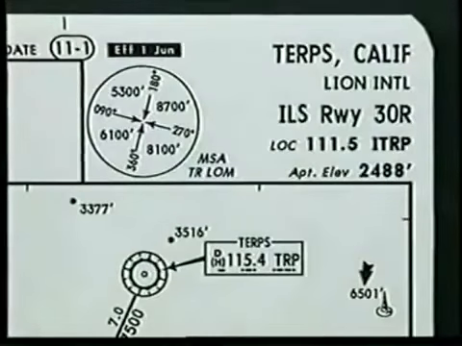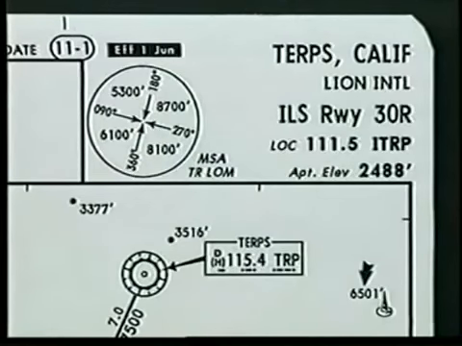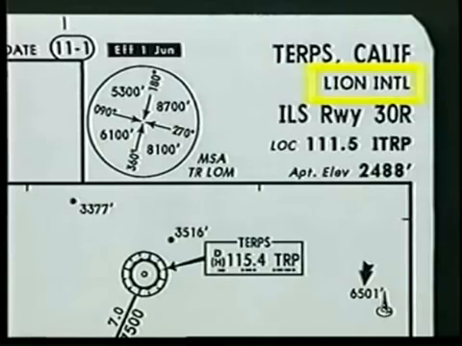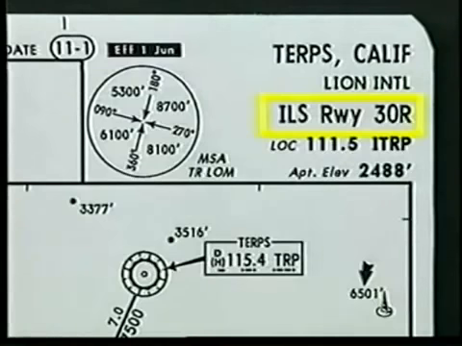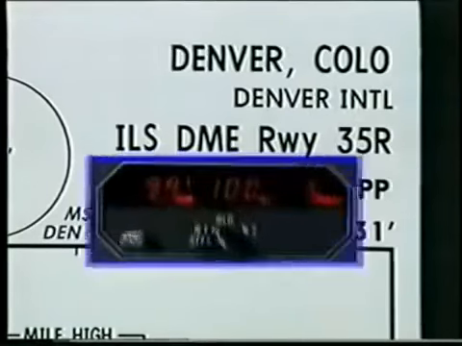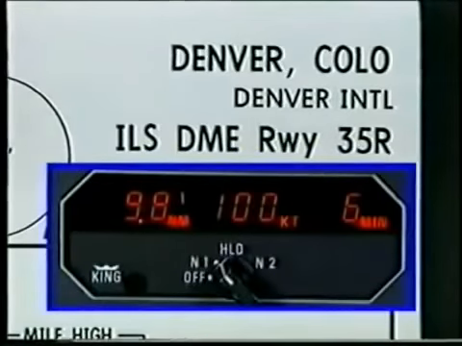The airport information is listed at the right side of the heading box. All Jeppesen civil approach charts are filed alphabetically by city name within a state. The city name is shown in bold print for easy recognition. Below the city is the airport name. Next, the specific procedure is noted. The name of the procedure identifies the type of approach and the navigation facilities required. When DME is part of the procedure name, DME equipment is required to shoot the approach.